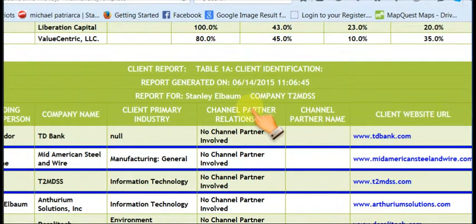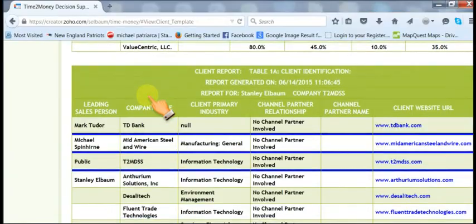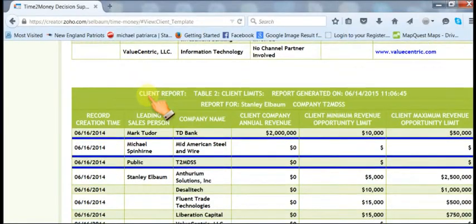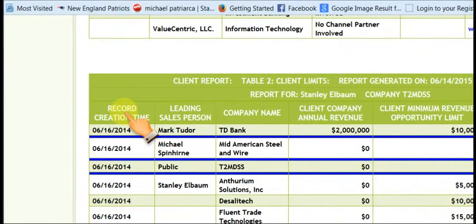And note, these 2 columns, the indirect channel partner relationship columns, are excluded from this table if your user profile defines all of your sales cycles as direct to the end client. And we'll scroll down to the next table, Table 2, which describes client limits.